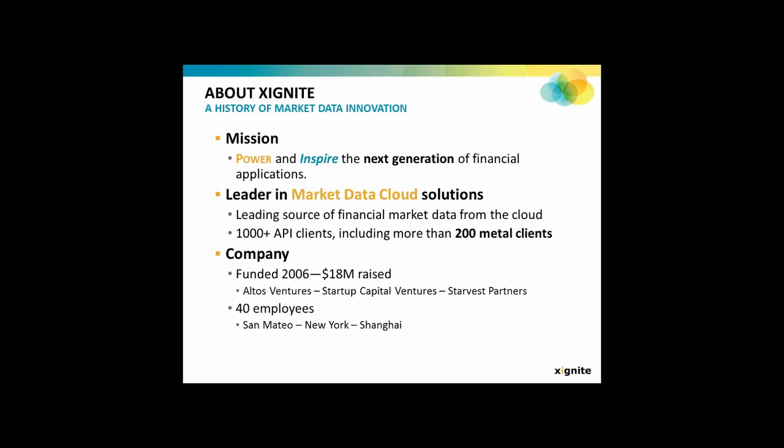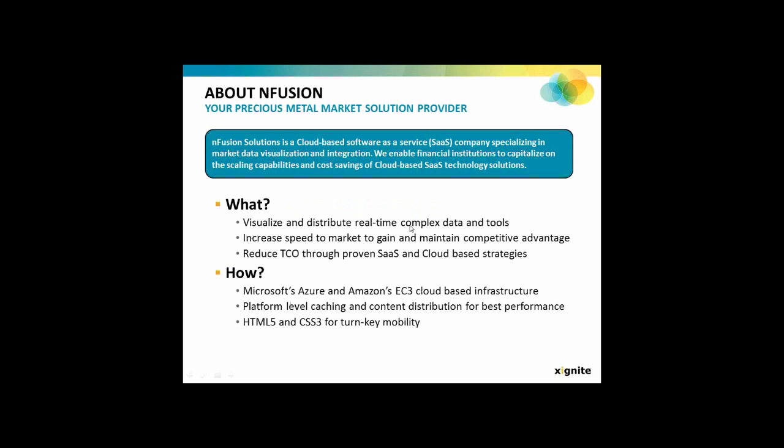As I said, we're the leader for market data delivery from the cloud. We have more than 1,000 customers using our APIs today, and more than 200 of those customers are operating in the precious metals industry. We're a Silicon Valley company, venture-backed, kind of a mix between Silicon Valley and Wall Street, if you want, and we also have a global presence. Let me hand it off to Joe, who can tell us a little bit about Infusion.